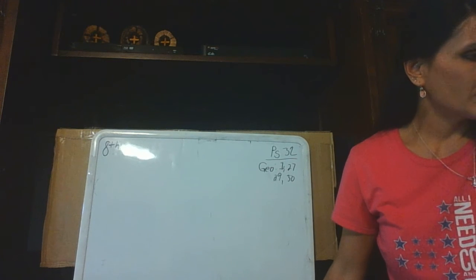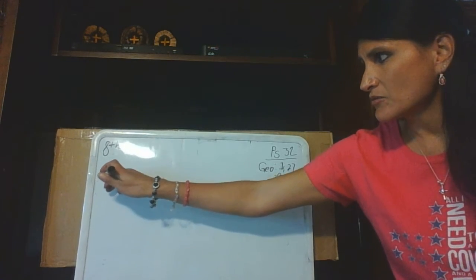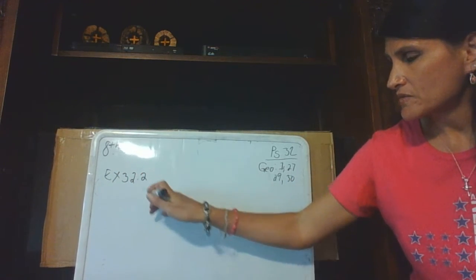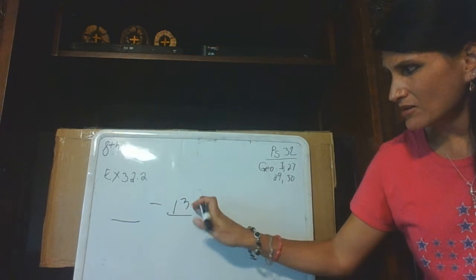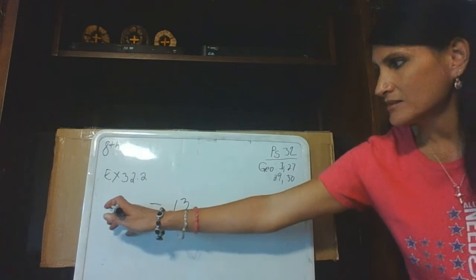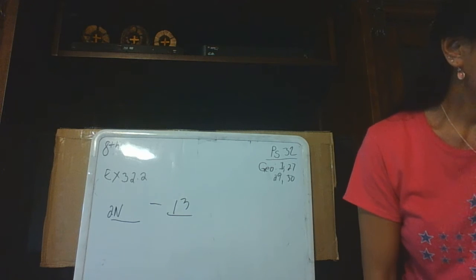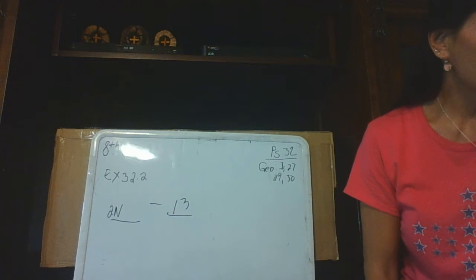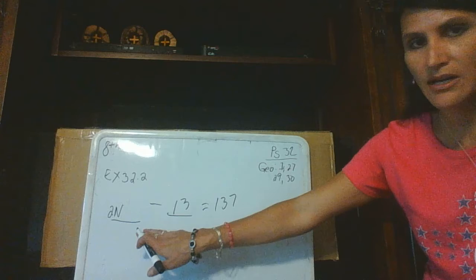And it's the same logic when you see the phrase less than and more than. So it says find the number that is 13 less than. So less than means that we know that we're going to be subtracting. This is 32.2. So we're going to subtract two things. What are we subtracting? We're subtracting 13 from something. 13 less than twice the number. Twice the number again means 2n. 13 less than twice the number, and then it says is 137. So this is how you would write it.